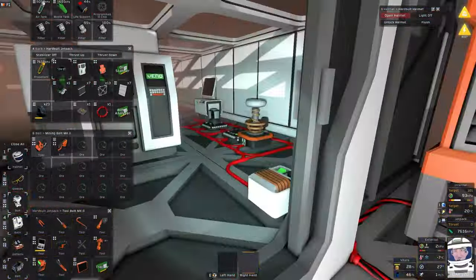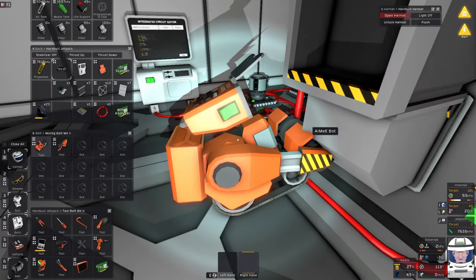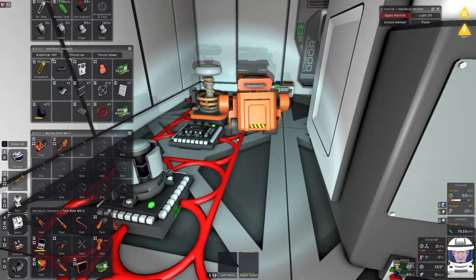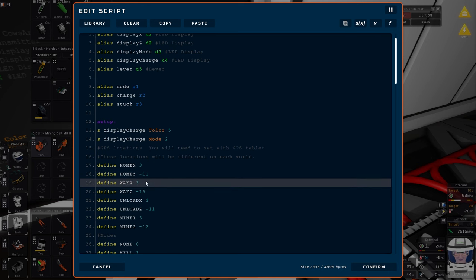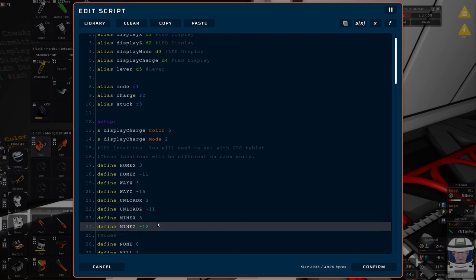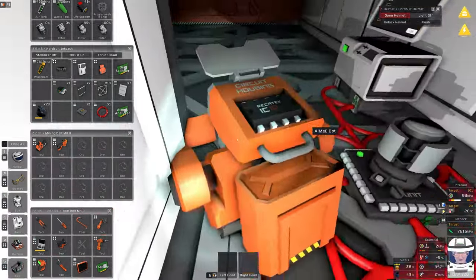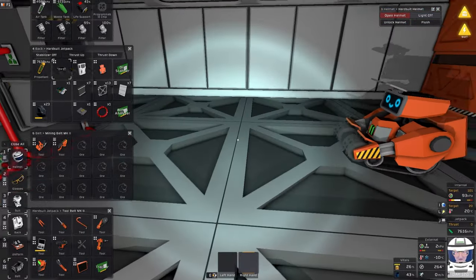Maybe because I've got that turned. Oh, come on. Recall set. Now where are you going? I have no idea where it's going. Three minus 11, 3 minus 12. So by exporting it, that should reset its programming. It should go there, turn around, come back, and start unloading.